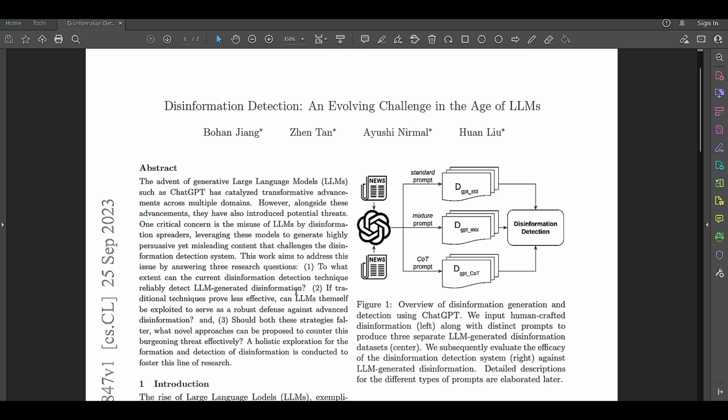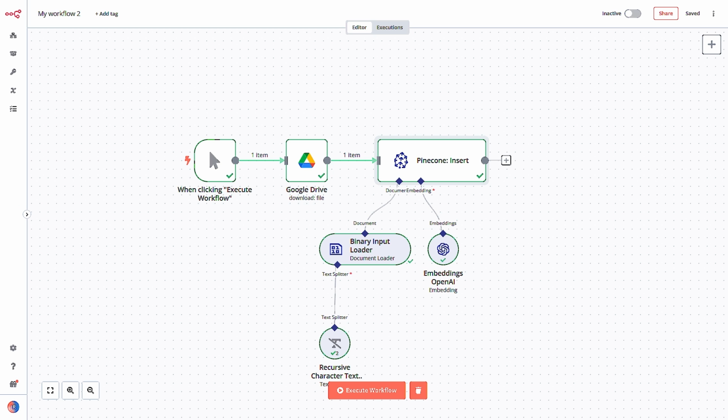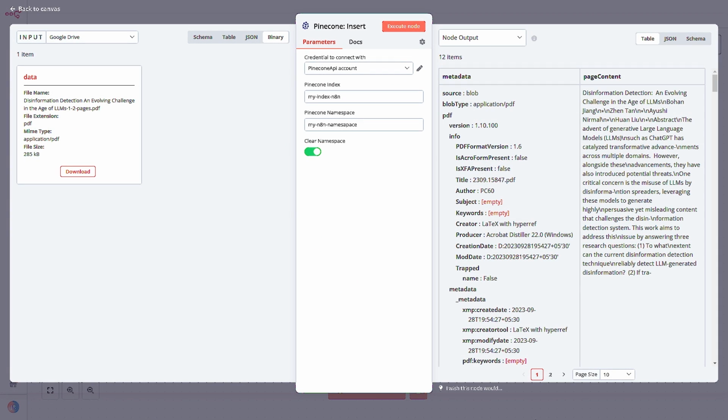Now let's go back to our LangChain integration. Coming back to n8n, we can quickly check the various nodes that just got executed perfectly. Let's check out this Pinecone node here, double click on it. On the left, you will see the input to the node. In this case, it is just a PDF file which came from Google Drive, and you can see all the details. For example, the MIME type is application/pdf, file size is 285 KB, etc.